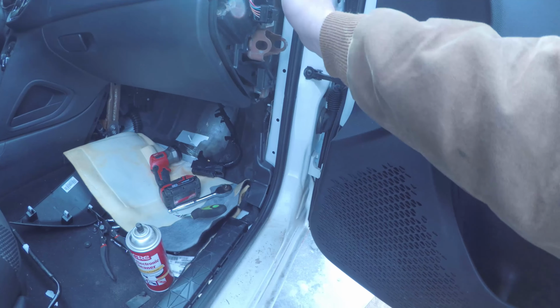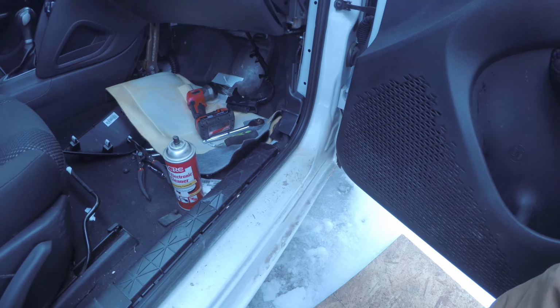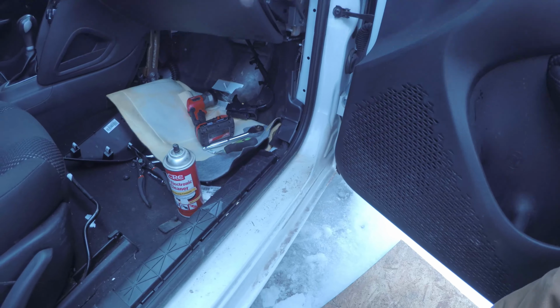The carpet was fairly damp when I pulled it back. So you can see in here what we had to do to get at this computer was to pull this. First of all, I had to pull this side panel off the dashboard up here. It literally just pops off. Then I pulled this whole kick panel assembly. It literally, again, just pops off. If it gives you trouble, you may have to use a trim stick, but I did not have to.